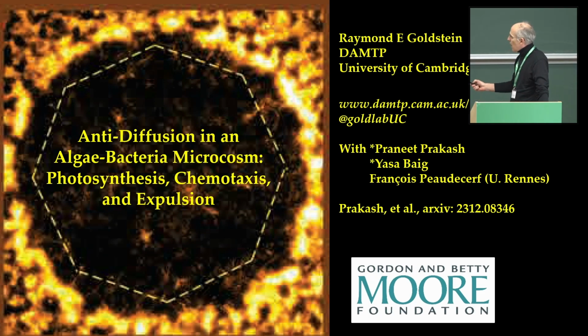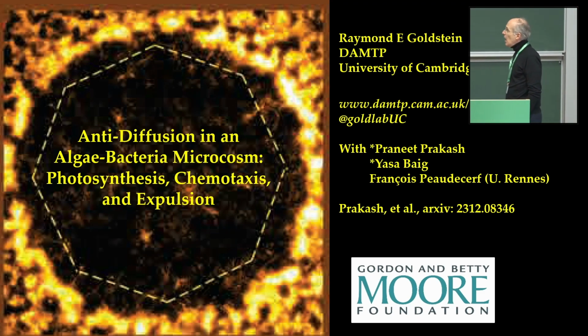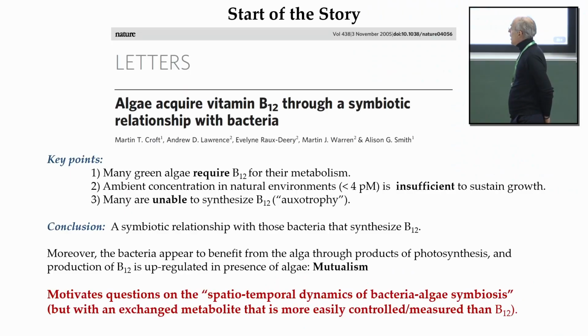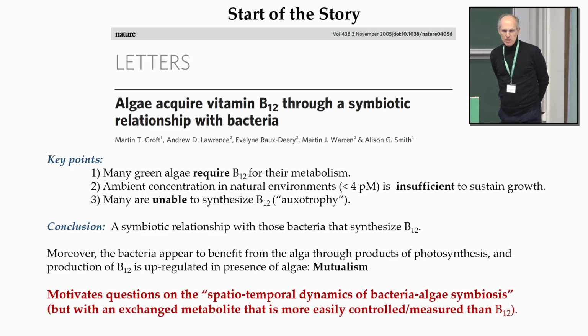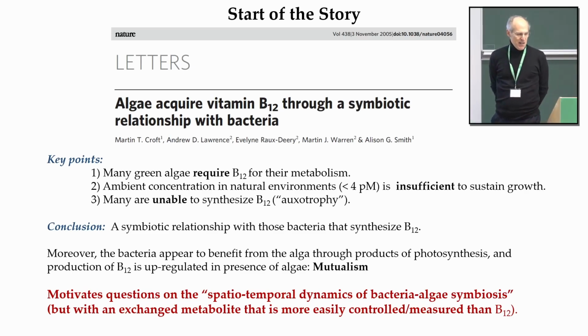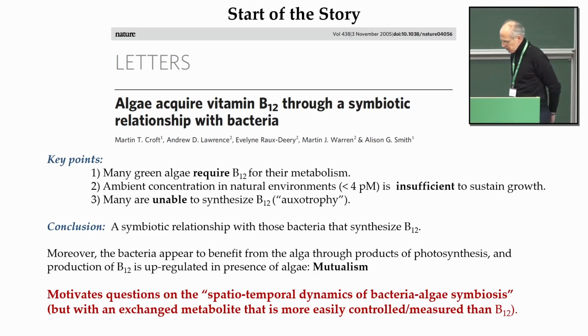And the work actually derives originally from some important preliminary experimental work by Francois Potisserf, who was a PhD student with me some years ago, who's now at the University of Rennes, and to establish proof of principle for what I'm going to describe. So it's a problem whose origins can basically be traced back to a very interesting paper that I learned about soon after I got here in Cambridge, due to some of our eminent plant scientists down the road here in Cambridge. So this is a bit far from many of your expertise, but let me just try to explain what's going on and give you an idea of the motivational questions.